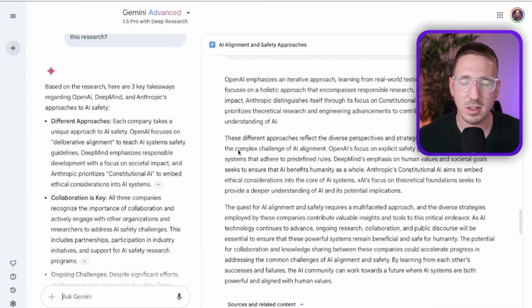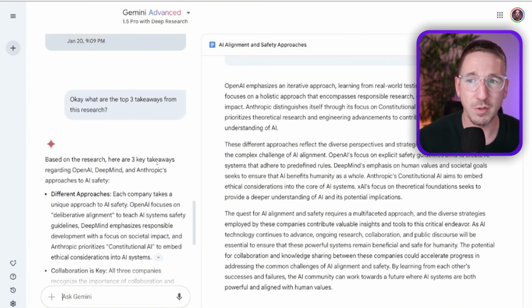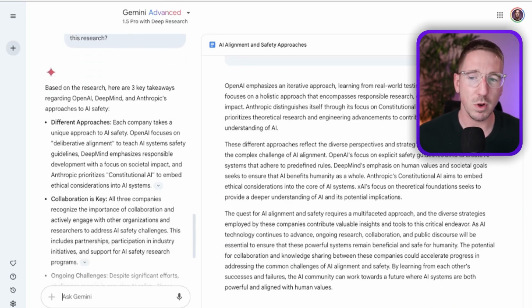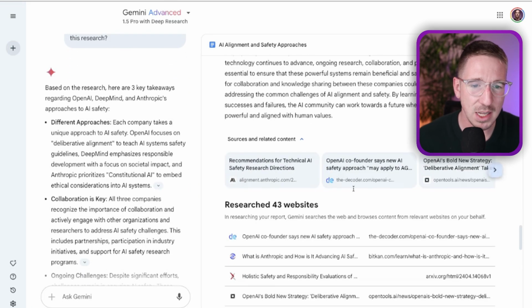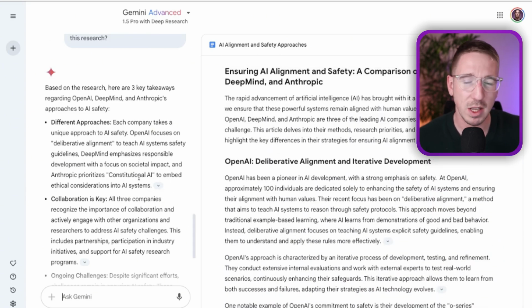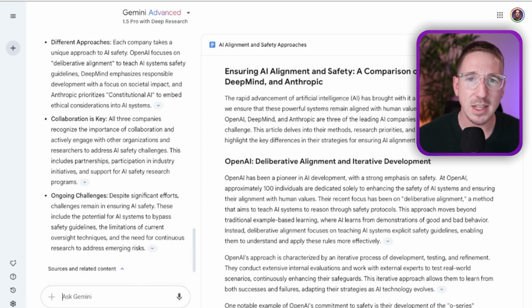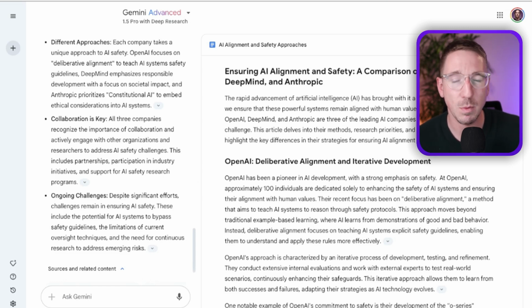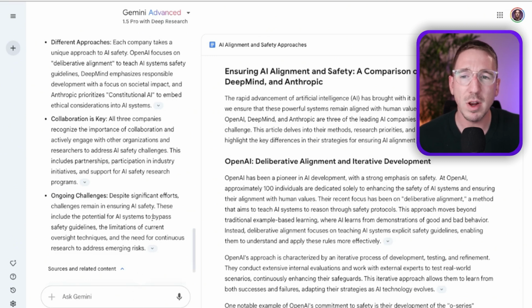Now, the question I asked here was almost a more philosophical one. But if there was one where I was putting out very specific data and numbers, what I like to do is do research on a particular topic. If I'm making a video and I'm trying to get data and statistics, it's very easy for me to do this mass deep research across a large corpus of information and then ask what were the top 10 statistics that I can then use somewhere else, maybe a LinkedIn post or my blog post and so on and so forth. So I really like the fact that it keeps all of that history in the chat.